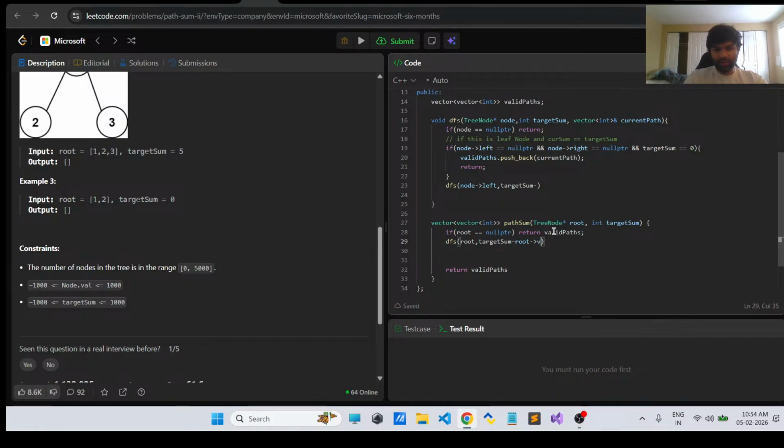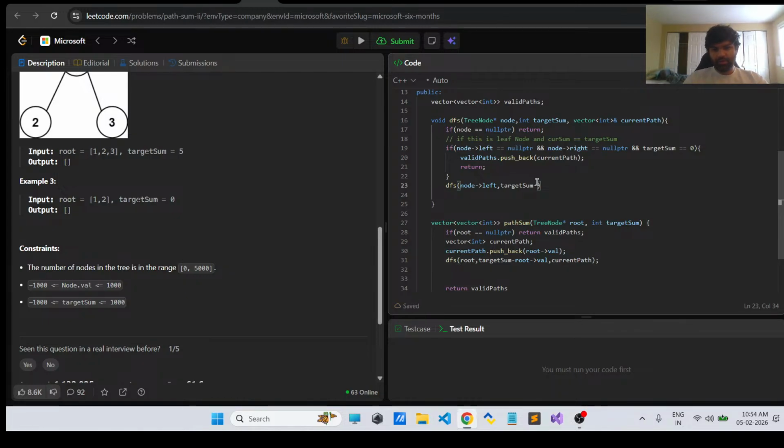Minus root dot val, comma, current path. Current path could be vector int current path, and current path dot push back root dot val, current path.